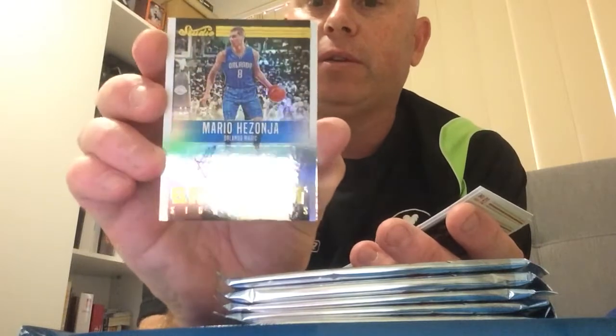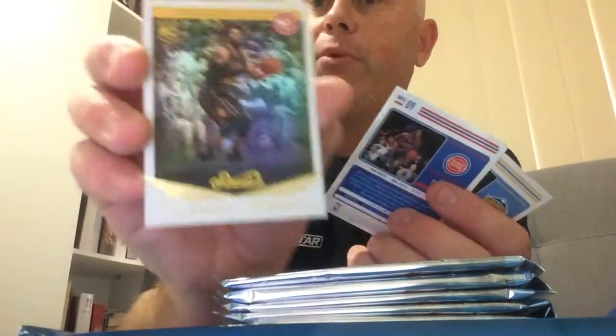Base. Wow, what a box! Steve, you were right - he said that it was due, and it was. Base, base. So this is the other style of base, the standard base - even they're nice looking. Oh here we go, here's the auto! And it is Mario Hzonja from the Orlando Magic, 114 of 299, Breakout Signatures. That's nice - Breakout Signatures, numbered 114 of 299. Nice hit - nice signature too. For NBA sometimes they can just squiggle a little initial on it. And a nice rookie there - DeAndre Bembry. Alright, we are not even halfway through and I'm already taking too long, so I'm going to try and mow along here.